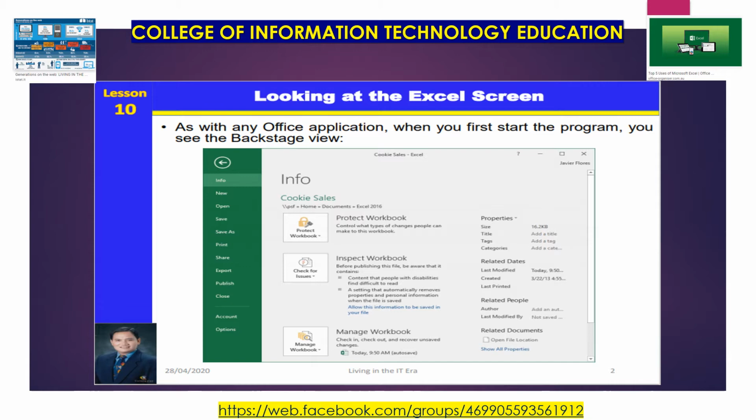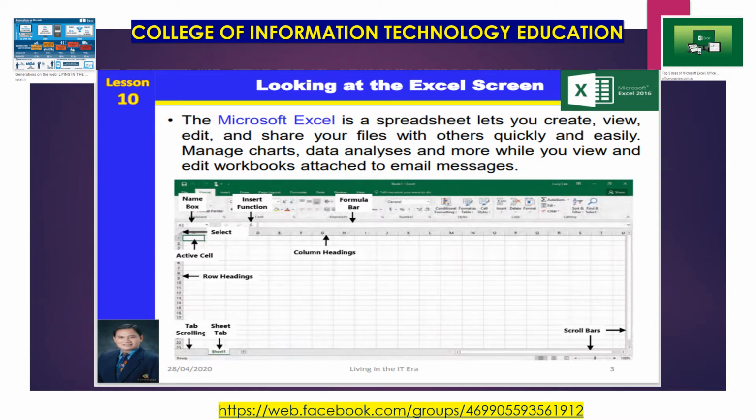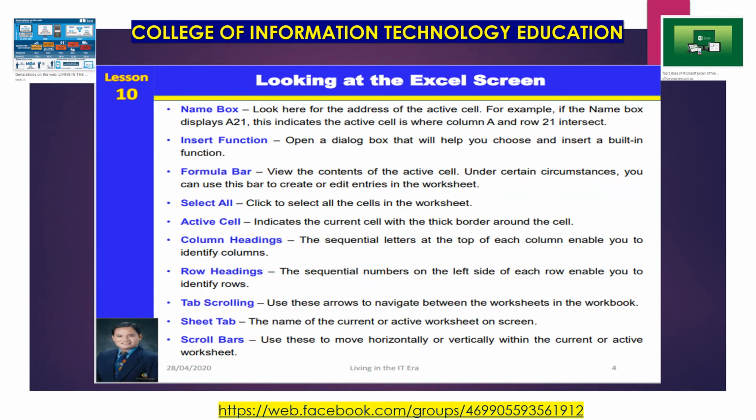A new blank workbook is shown in this figure. Microsoft Excel is a spreadsheet that lets you create, view, edit, and share your files with others quickly and easily. Manage, search, data analysis, and more while you view and edit workbooks attached to email messages.